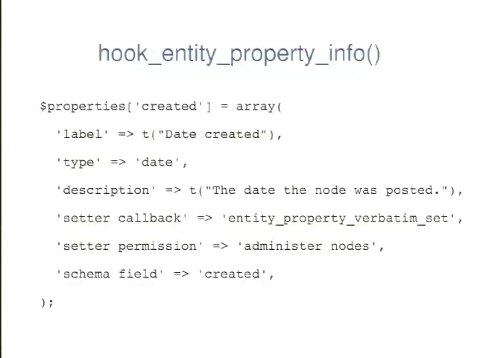So this is how it looks for Drupal 7. It's a property information array for the node created property. As you see, it basically specifies a label, the date, and the type. The type is date, and what's really important here is that it's documented and defined somewhere how the data of a certain type looks. For the Entity API module in Drupal 7, I specified that a date has to be a timestamp. So anyone who gets the date knows what they are getting and can actually do something with it. Then there's also some additional metadata, like the setter callback, which specifies how the data is actually set on an entity, and the permissions and description and stuff like that.